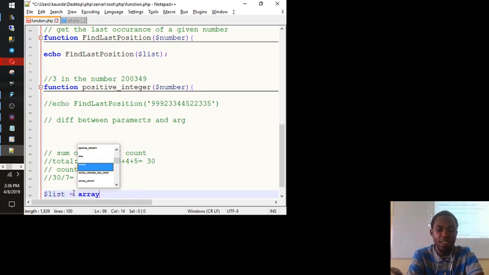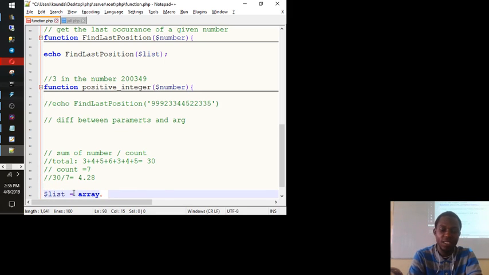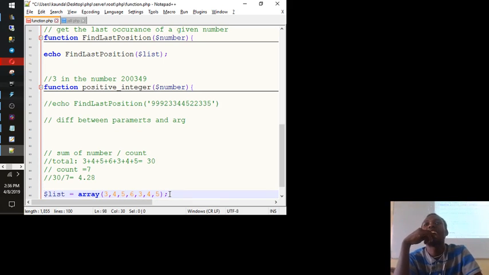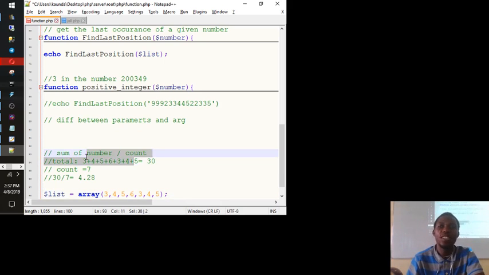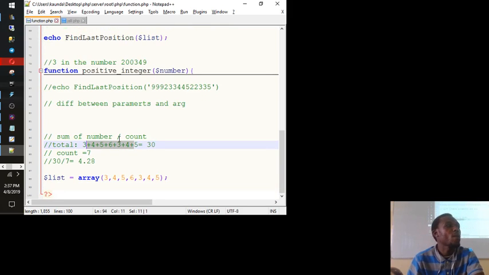And I'll paste the numbers in it. But this time, this is how it will be listed. We've declared an array for these numbers. Who is not clear?